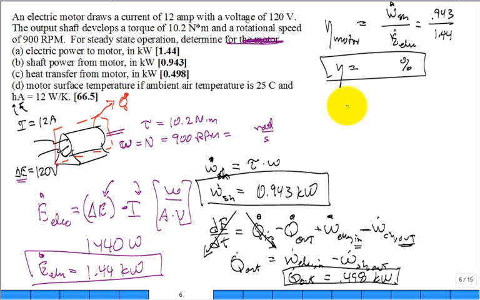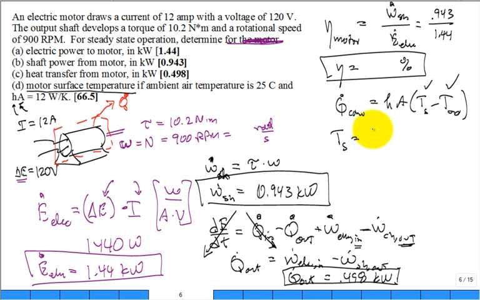So you look up or you remember that you had a rate equation, Q dot convection is HA times the temperature of the surface minus the temperature of the fluid far away. Some delta T that drives that convection heat transfer. Hot motor, cool air surrounding it. So if I want to calculate the motor surface temperature, that's what I want to calculate.